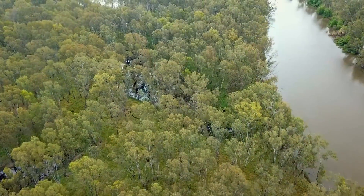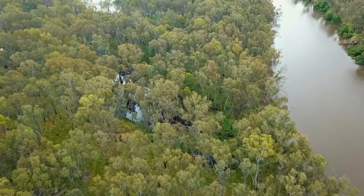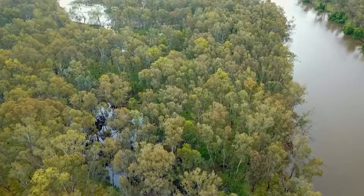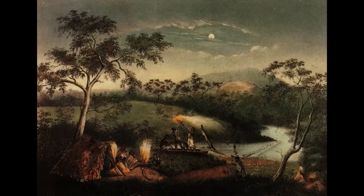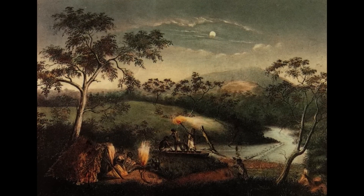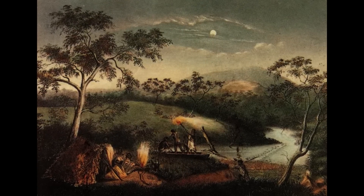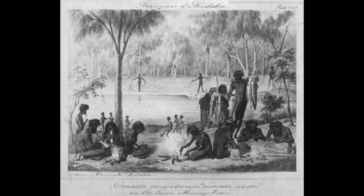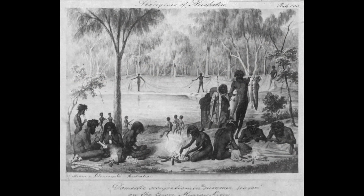At the same time, humans lived in this region, walking on land that their ancestors had occupied for generations. Indigenous inhabitants of the floodplain, which centuries later would be called the Yarra River Valley, are thought to have been the ancestors of the Wathurong, Woiwurrung and Boonwurrung peoples — I hope I'm saying these names right, my apologies if I'm not.